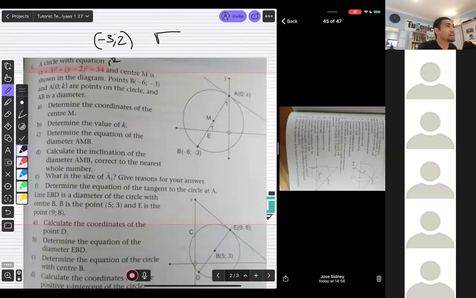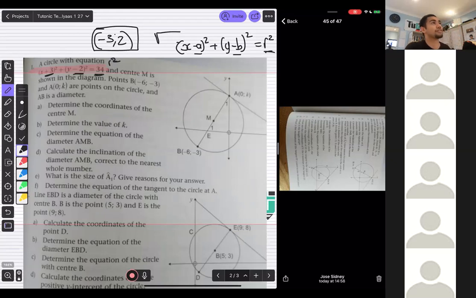Okay. Naima, have you done the analytical geometry? Yeah, I have. Okay, each school does it differently, so you guys get to learn now. Basically the equation of the circle is (x minus a) squared plus (y minus b) squared equals r squared. And (a, b) is your center. That's why we said that (-3, 2) is the center. And this is r squared. So therefore, r is going to be root 34, if that's r squared. You guys see that?